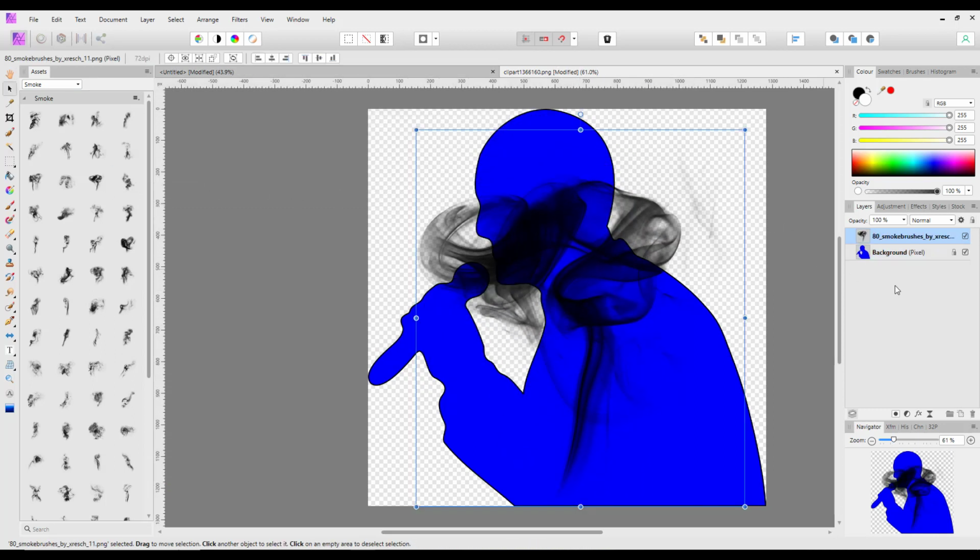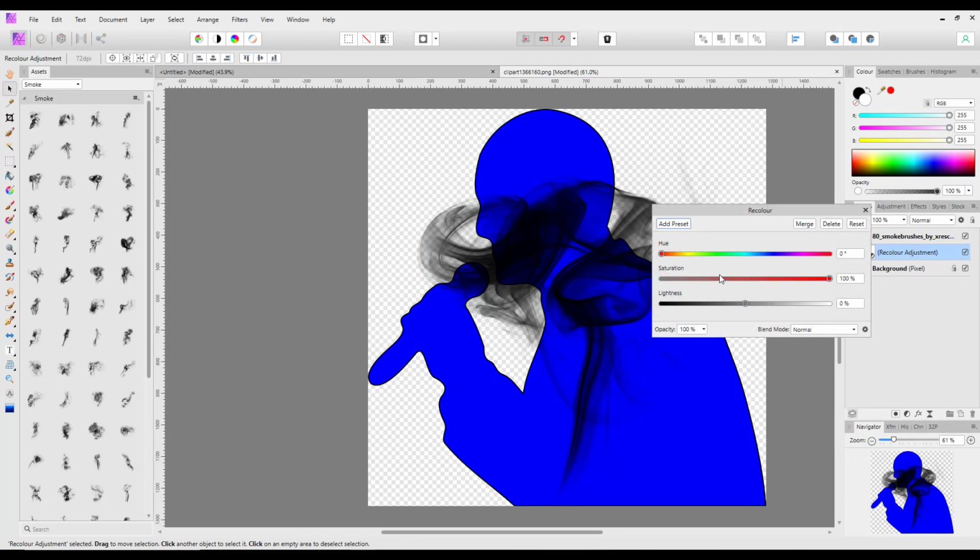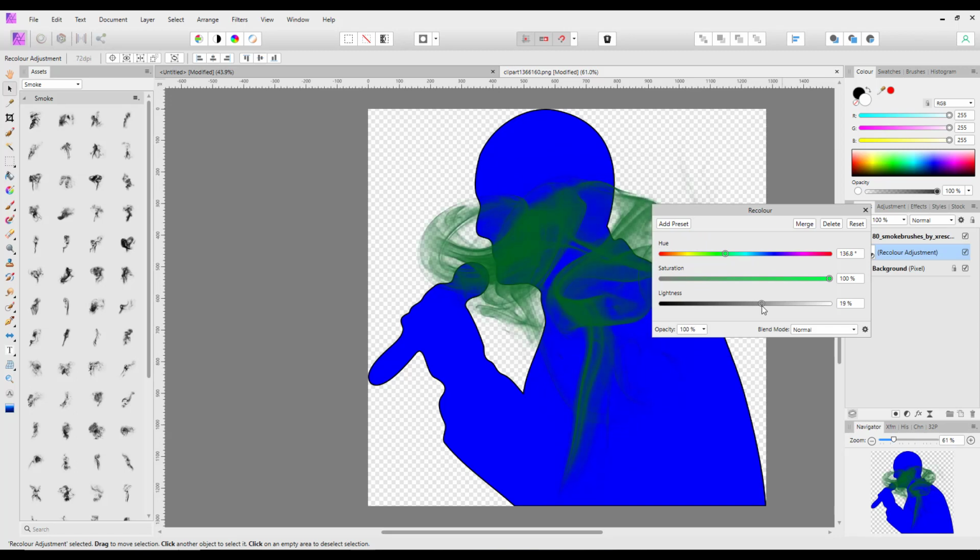to here, and much like before, you could do insert inside selection and then pick the recolor option, and then if you move the lightness slightly to the right, you could recolor this any color you wanted.